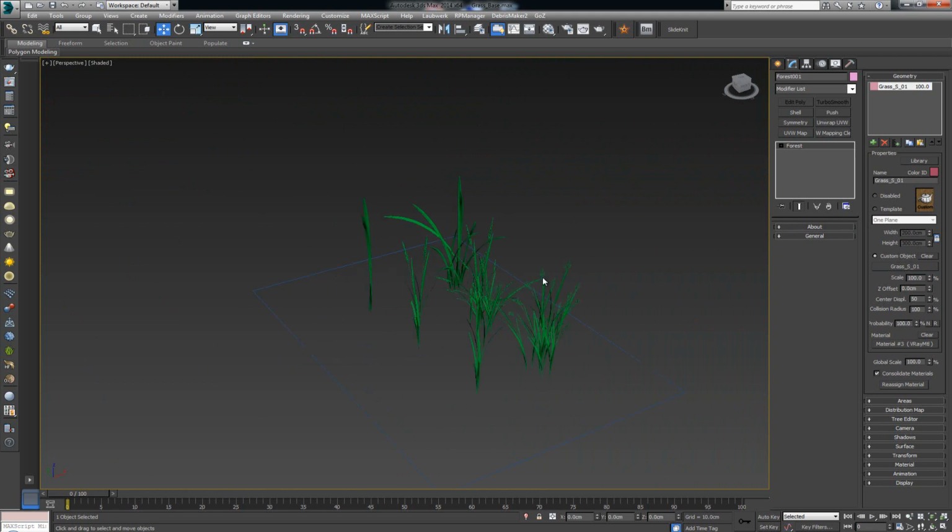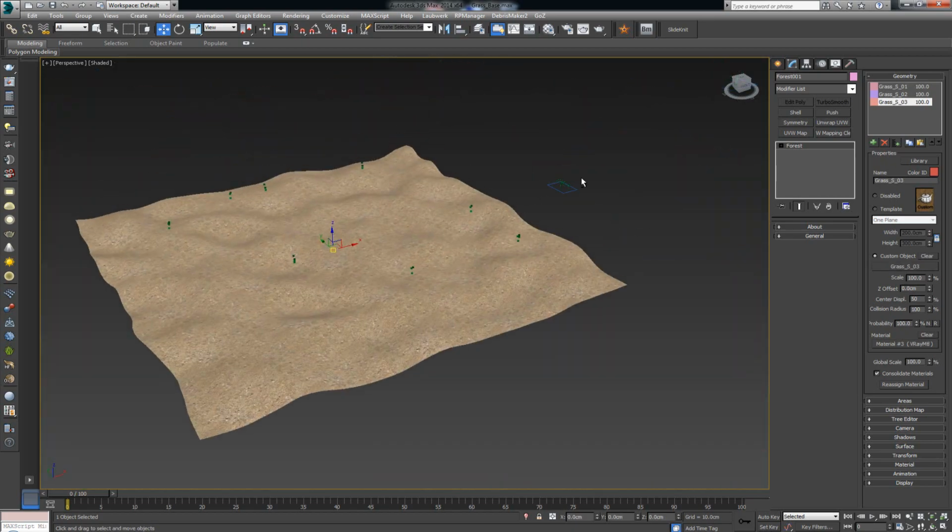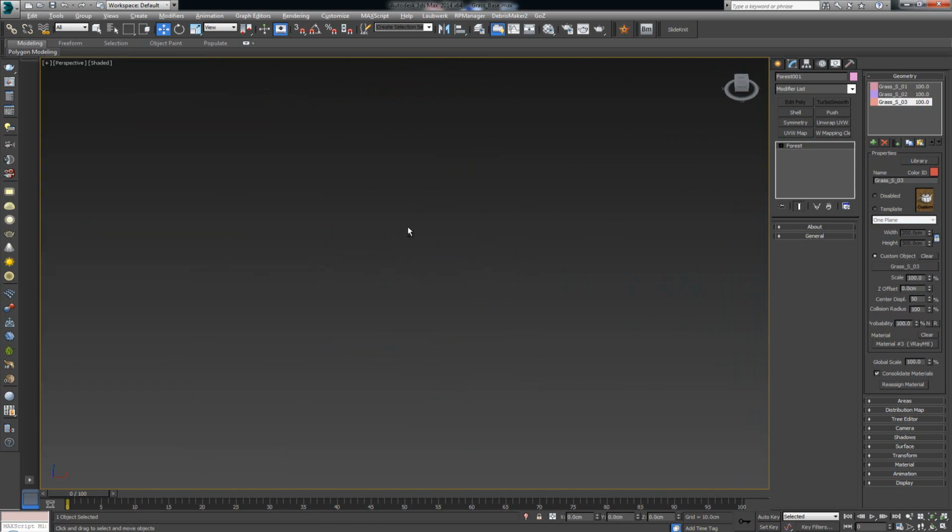Now, I want to have a better variety of grass. So again, I'm going to click here on Add New Item. Same thing, custom object, small number 2, small number 3. And now if you take a look here, I can see that I have more clumps of grass, which is okay. But let's just go ahead and add in the large tufts as well.